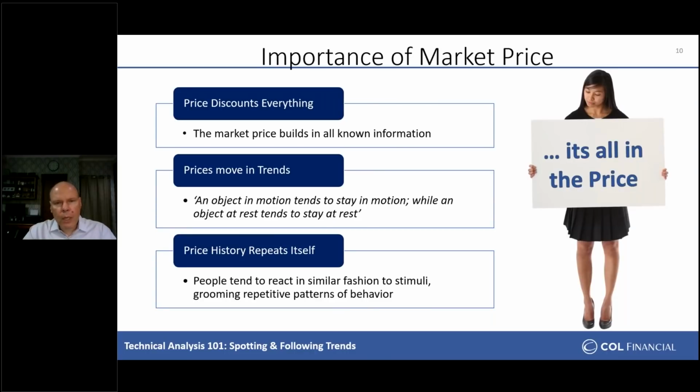All right, now let's try the base essence over here. Why is market price so important? Well, market price is important because we believe that the price of a stock or an index or whatever it is that you're trading has everything built into that price already. So if you're talking about Ayala Land trading at a certain price, it's there for a reason, because the market right now can tell you that it's factored in its earnings, it's factored in the disease that we're currently situated in, in the Philippines today and the world.